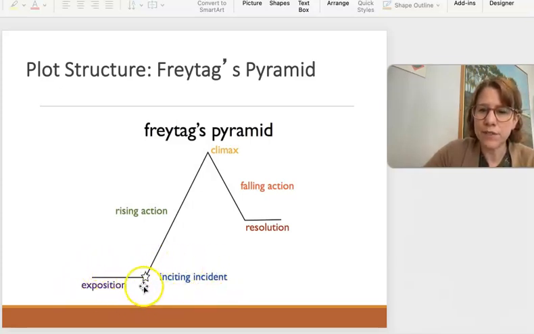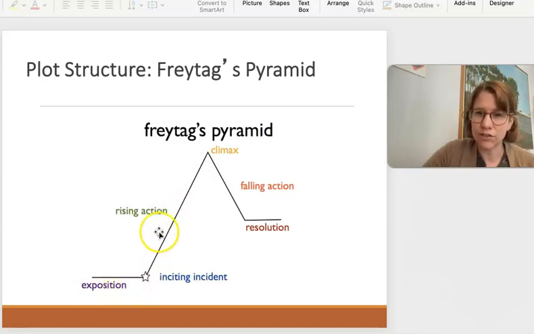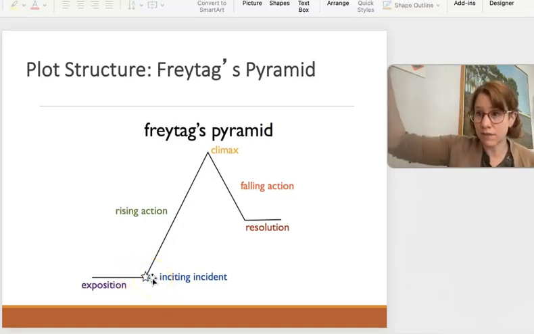And then there has to be some sort of conflict arising, and we call that the inciting incident. Sometimes you'll see this referred to as the complication. It's basically the same thing, but something has to happen in the story in order to create conflict and create progress or change in the story. So it gives the protagonist or the main characters something to do, and sets up the action of what's going to happen. When the inciting incident happens, that sets the story into action and things start happening.